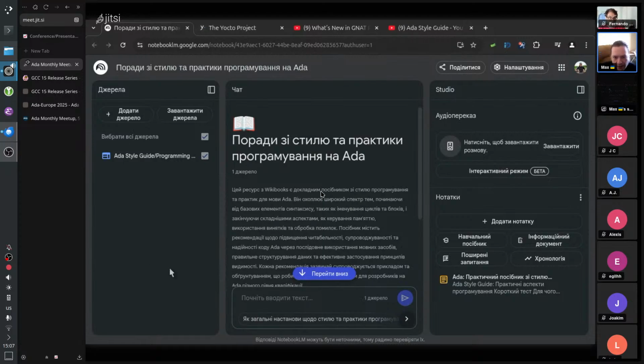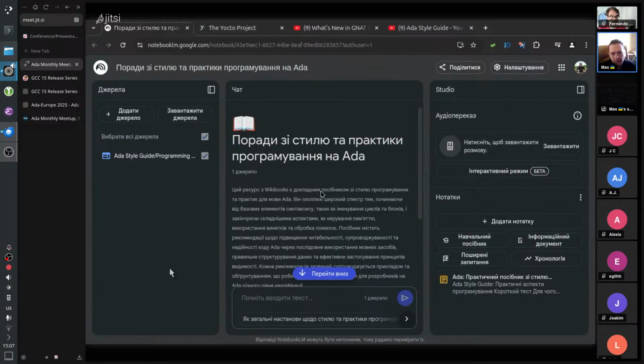On the left, you can add a source of information. It could be any document like a PDF or a URL to some resource on the internet. It could be very complex to read.